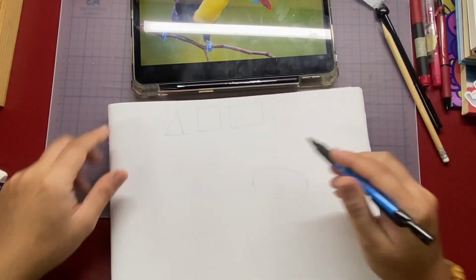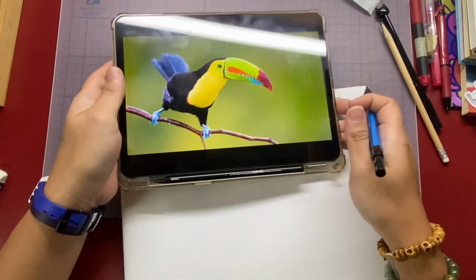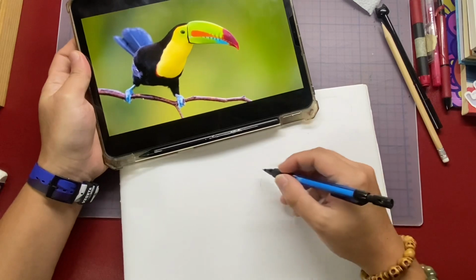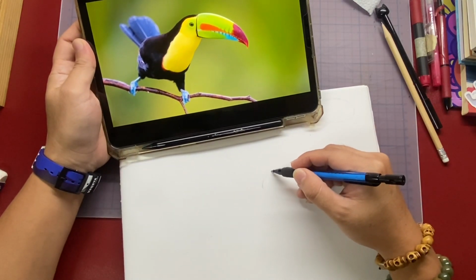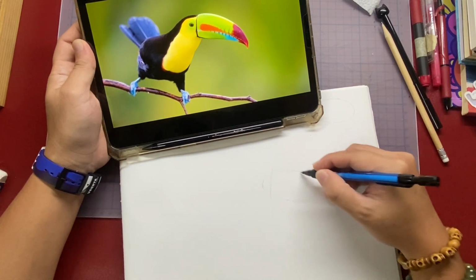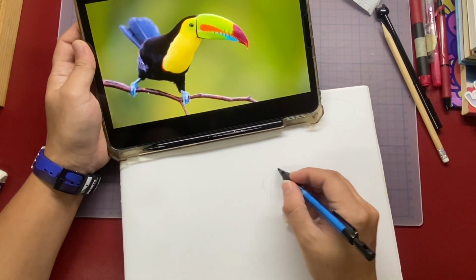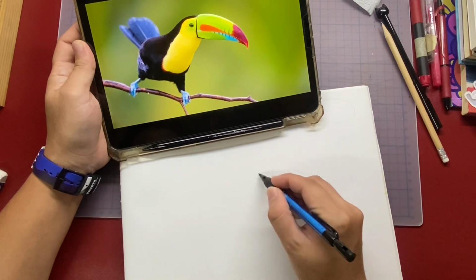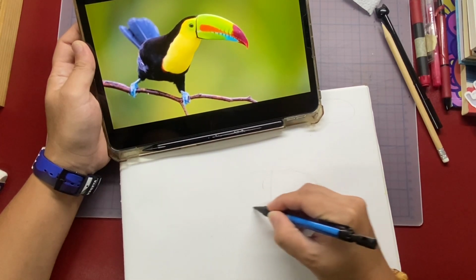So for the head, let's just say that we chop it here. It's okay if you go over the line. You can always retouch later on. The head, we'll try to make like another circle.